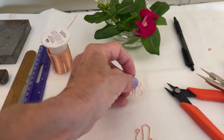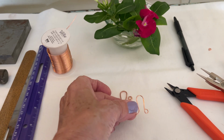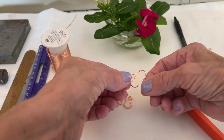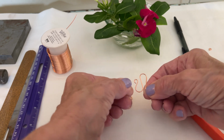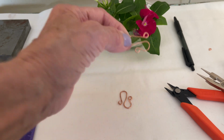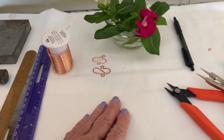And this has a hammered effect, but I'm not going to show you guys that yet. I'm going to do that after I have done all these toggle clasps. So anyway, as you can see, there's a big space right there, and all I'm going to do is push it in just like that, and there you go. You got that toggle clasp, and I am going to show you how to do the hammering on that. Okay, so let's put that one over here, and let's move on to the very next one.